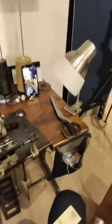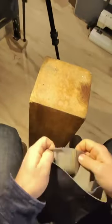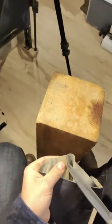I'm not good at this when I'm trying to focus on other things at the same time. Okay, hammer. We got hammer. Donk. So normally, I'd probably try and thin this out a little bit because that's pretty heavy through there. Let's try to take a little bit of fabric off there.